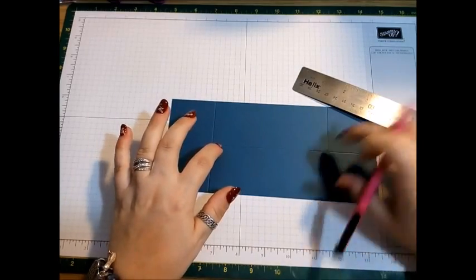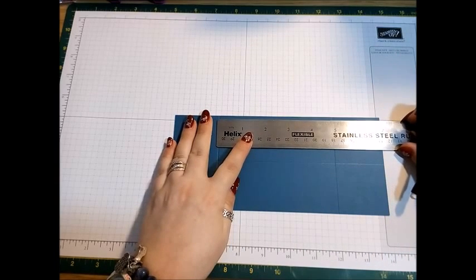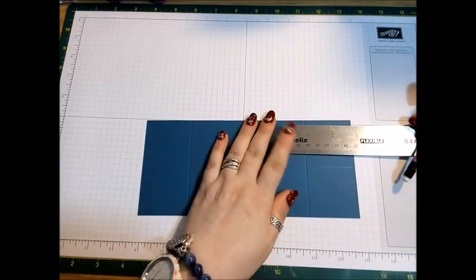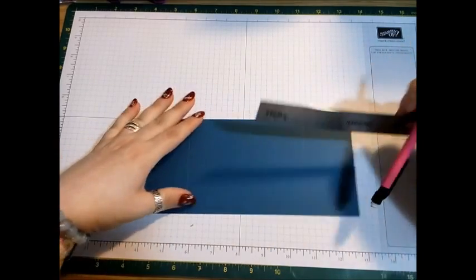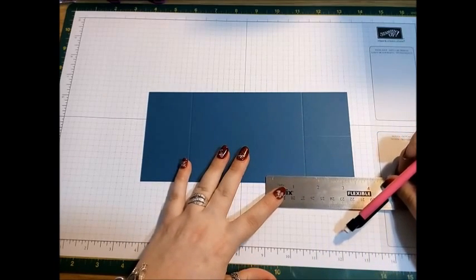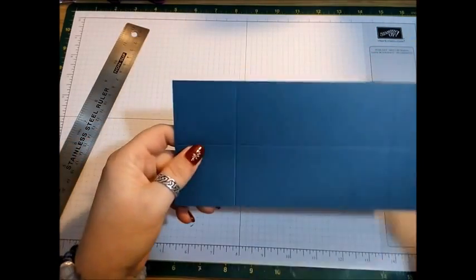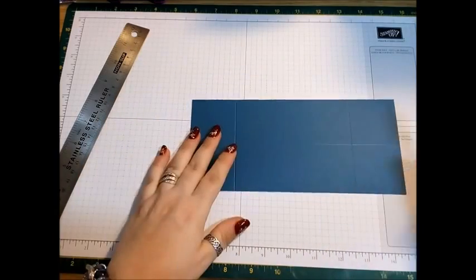Okay, so you should have 2 little pencil marks there, and then at the top, the same vertical score line, put the ruler at the beginning of it and come in and mark it at 1 1/2 inches, and the same on this side, come in at 1 1/2 inches, and then the same on the bottom, so 1 1/2 and 1 1/2. Alright, so you should have your 2 pencil marks, top and bottom, and a 1/2 inch one at either side, and we're going to match them up.